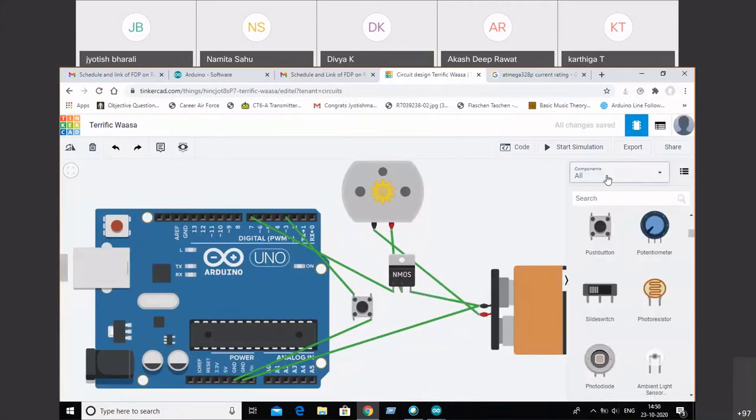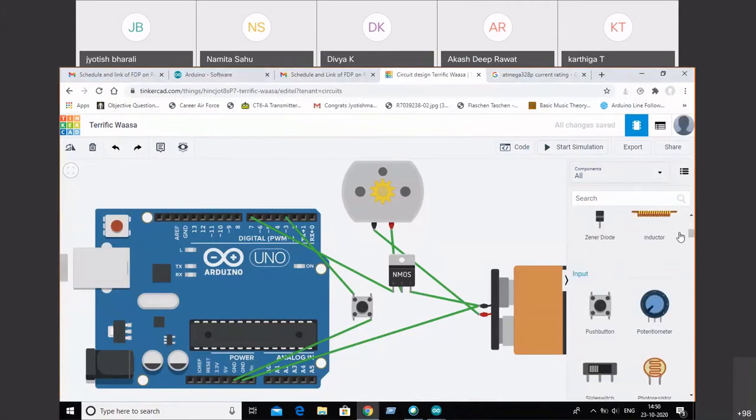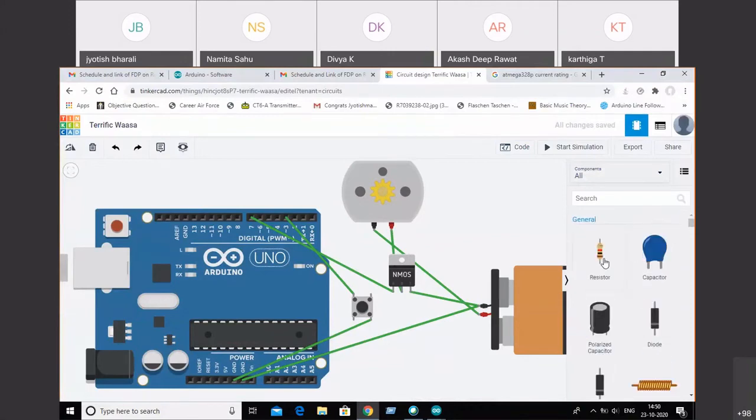We need to make a very small change to the circuit. Let's see if it runs. Okay, so the simulation has started.